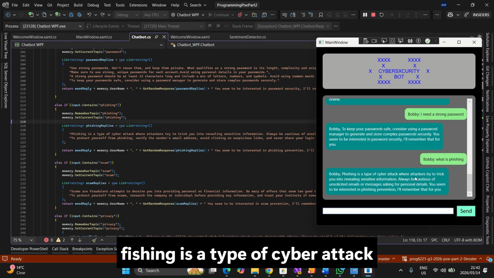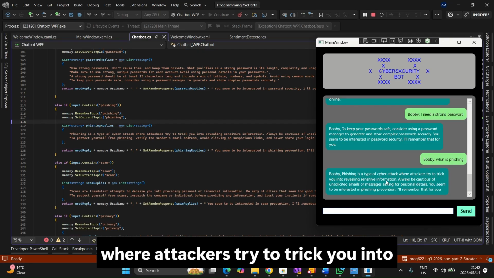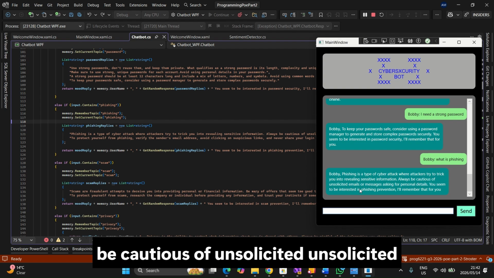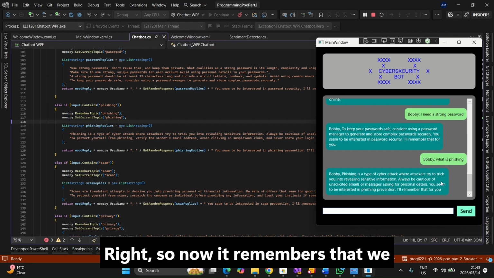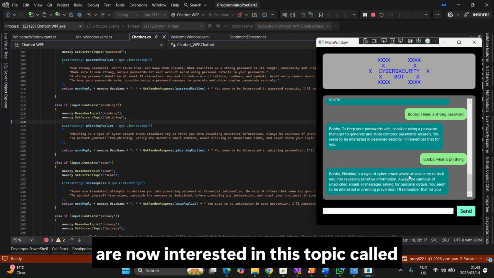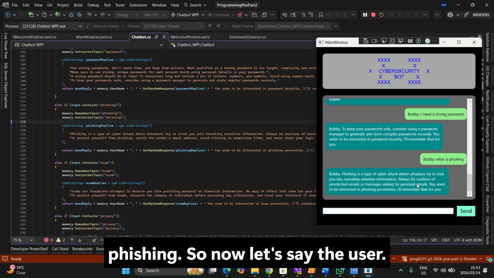Phishing is a type of cyber attack where attackers try to trick you into revealing sensitive information. Always be cautious of unsolicited emails or messages asking for personal details. So now it remembers that we're interested in this topic called phishing.